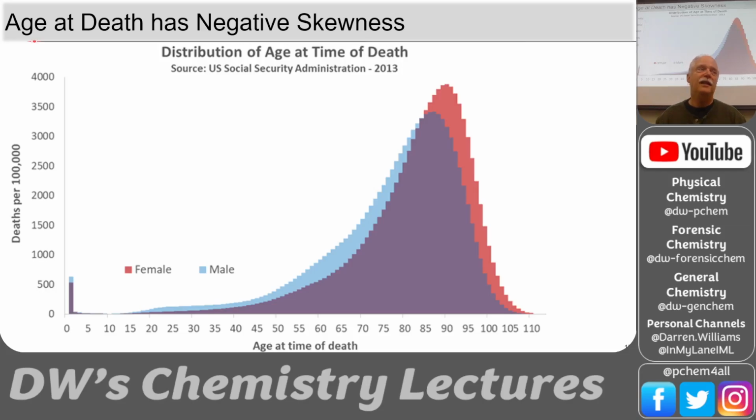Unfortunately, age at death has negative skewness, right? Java's looking the other way now, darn it. Okay, sad, because it's death. So his tail goes down. Now this bump down here would be like less than 1 year, so this is infant mortality. That's going to drag the average down. So the average would be here, so we would say mu.